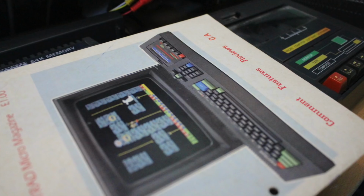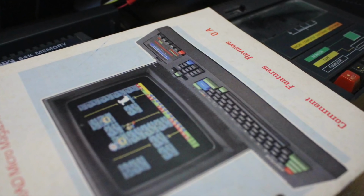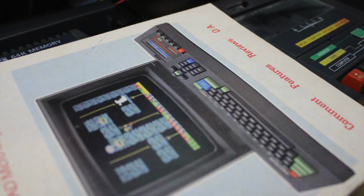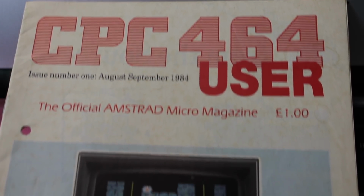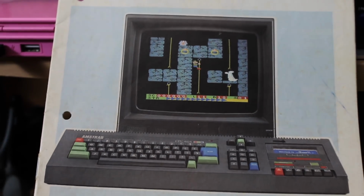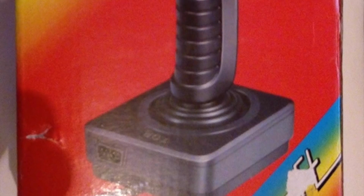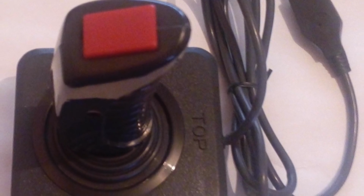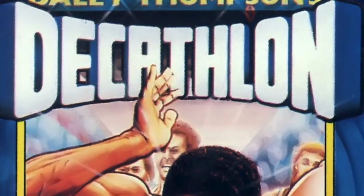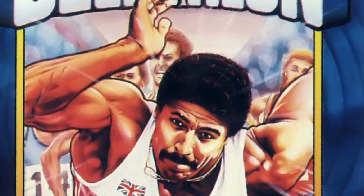Other news this month includes Amsoft having problems with their order processing system, which apparently ran on an ICL Mini. So there's no CPCs at Amsoft HQ? For shame! But the official magazine was assured that the backlog would soon be sorted out. We also got a quick reference to the famous unreliability of Amstrad's JY1 joysticks, with one breaking due to a frustrated player of codename Matt at one computer show. If it had been a frustrated player of Daley Thompson's Decathlon, I think we could all understand. Rest in peace all those JY1s that fell in the line of service due to that game.